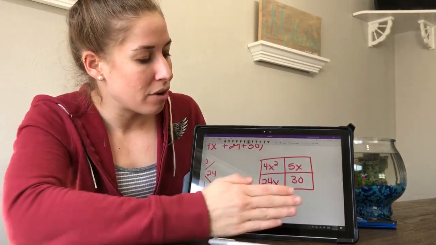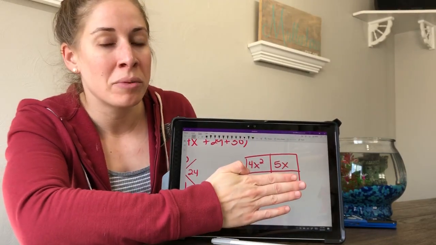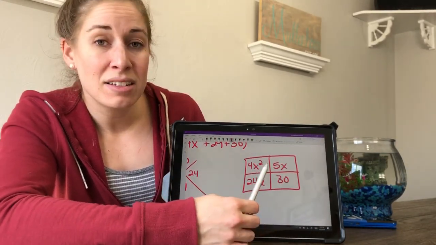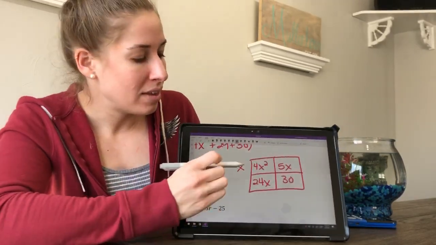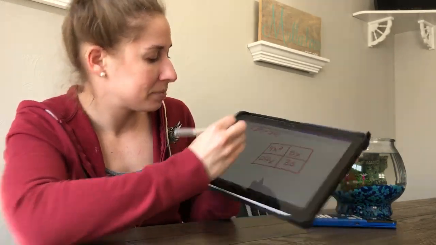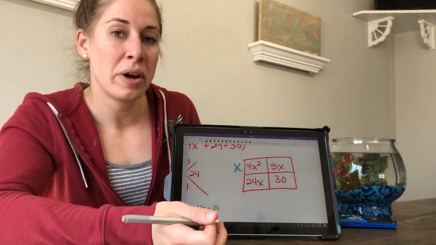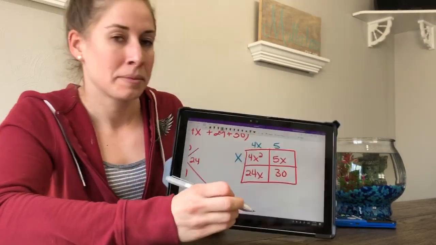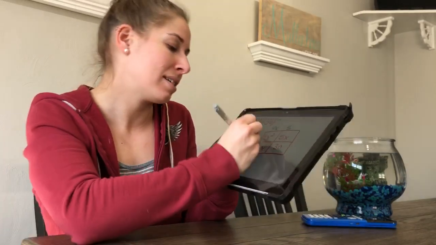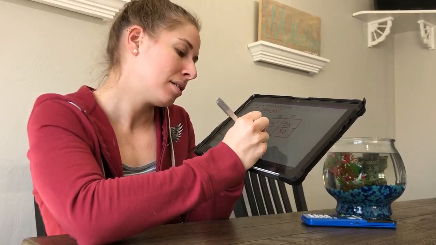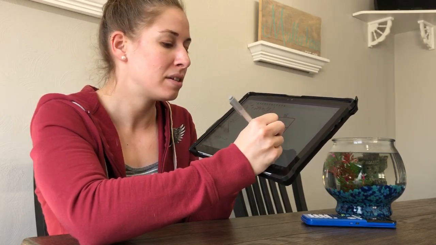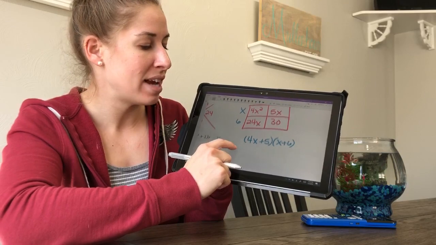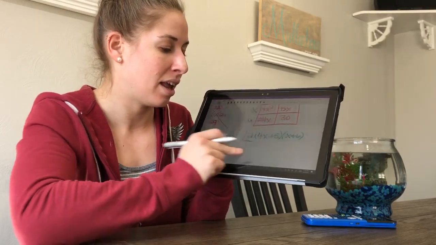So if we look at that first row, 4x squared and 5x, is there a greatest common factor? The only thing that 4x squared and 5x have in common that we can factor out is the x. So factor out the x, and then x times what gives you 4x squared? 4x. x times what gives you 5x? 5. 4x times what gives you 24x? 6. Okay, so you have a 4x plus 5 bubble and an x plus 6 bubble, but we had that common monomial that we factored out at the beginning, so we must reattach it at the end, and that's your final answer.